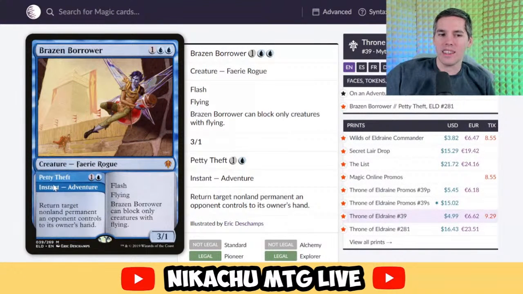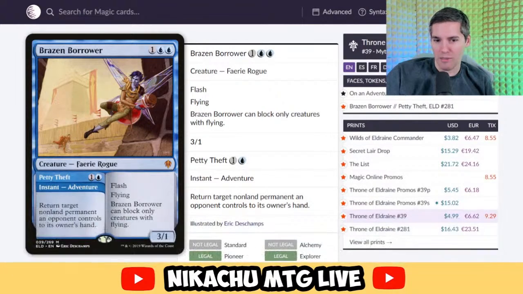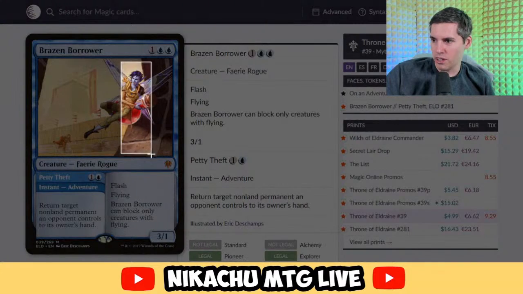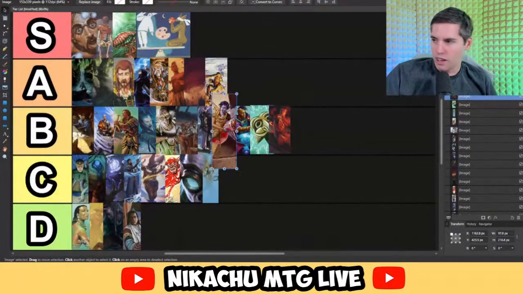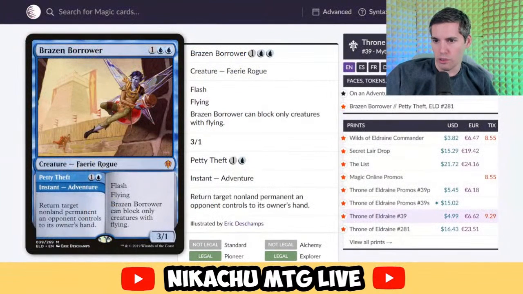So the thing is, this part of the card is not that exciting, but the second part of the card is very exciting. It's basically an instant with Aftermath, summon a 3-1 flyer. I guess we can just take the whole picture of Brazen Borrower, why not? The fact that it comes with the 3-1 flyer makes it actually extra good, so we'll give it A tier. Brazen Borrower sees a lot of play in all formats. Maybe I should say a lot, but it sees play in all formats.